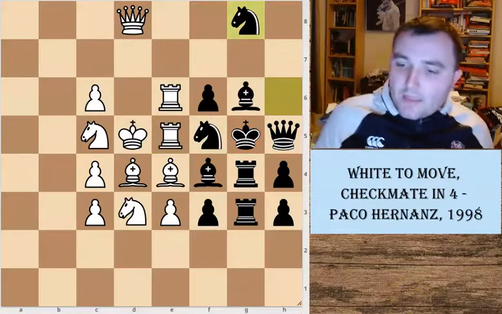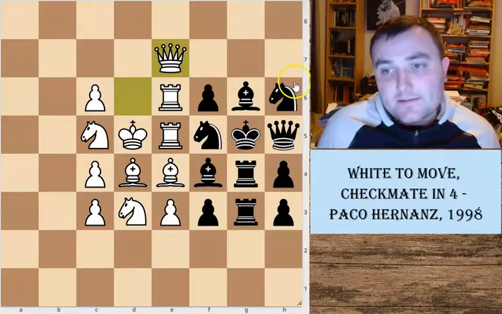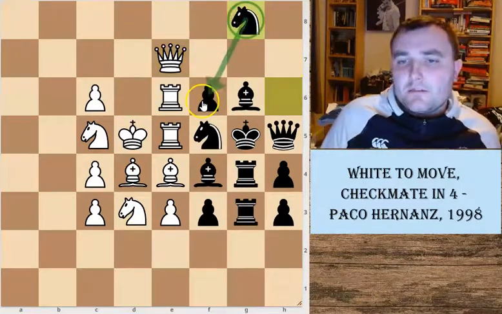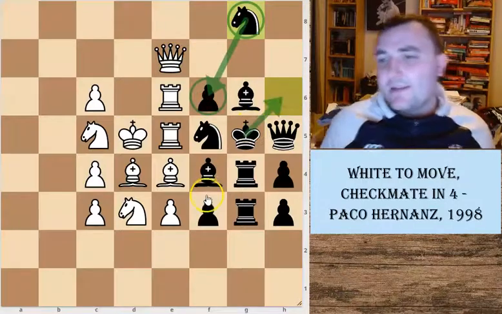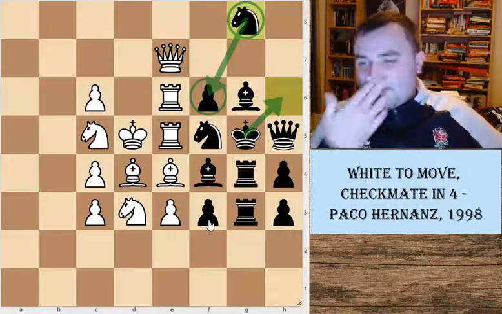So, that doesn't work. Also, queen to e7, the same reason this doesn't work either, because the knight can come to g8, defends it, and simultaneously creates this little escape square. So if you looked at these moves, unfortunately these do not work.